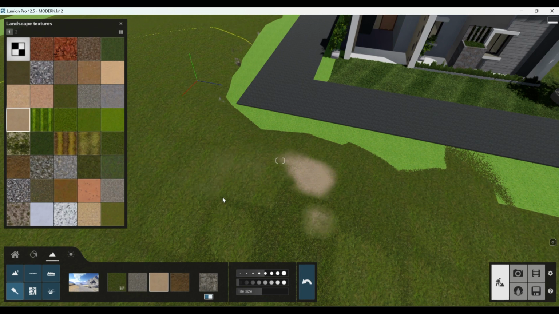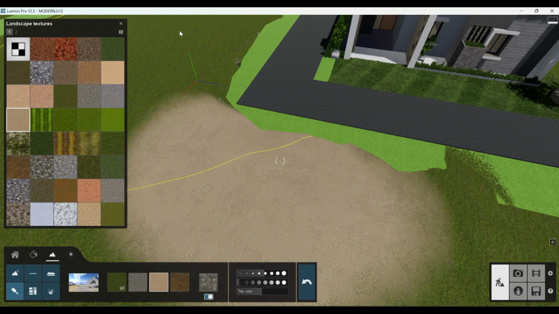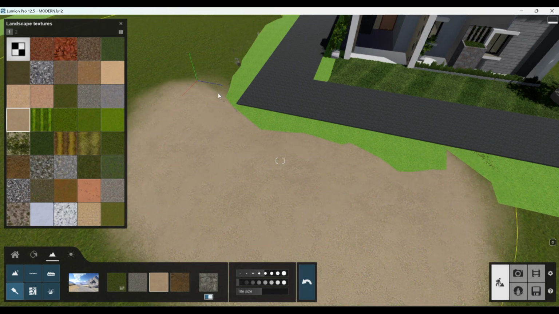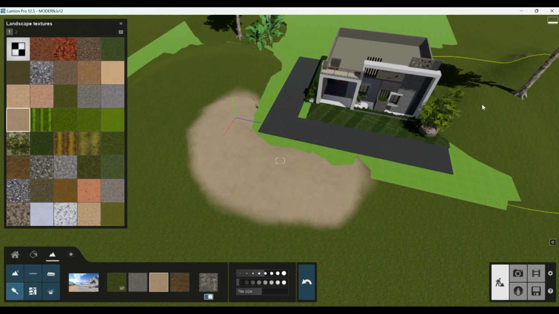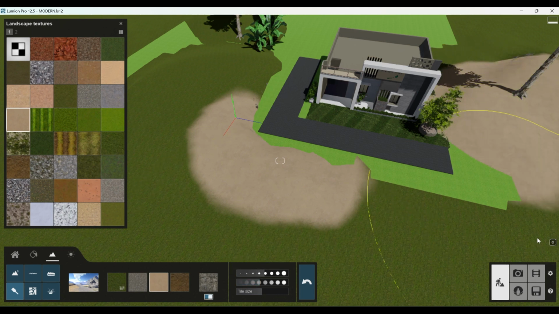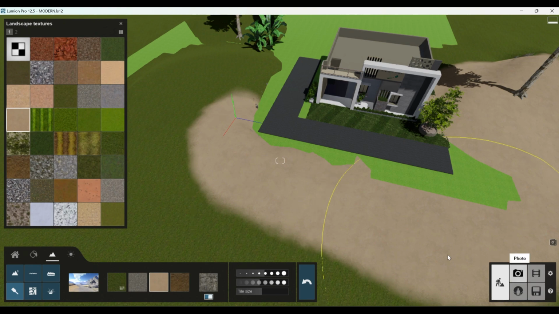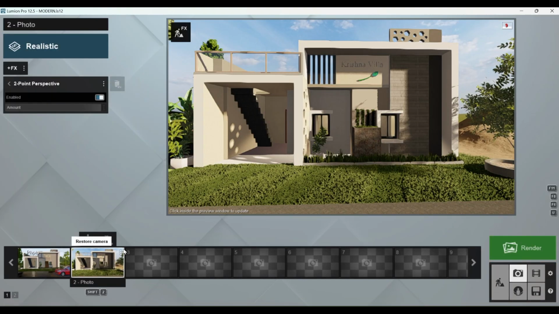See, randomly I will change like this. So brush means you can give the paint for the land. Now this portion I want to create sand. I have changed the brush size, but I have not changed the brush speed. If I change it, see, rapidly it will get changed.